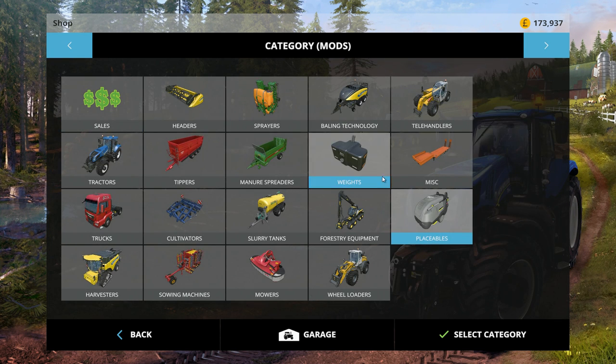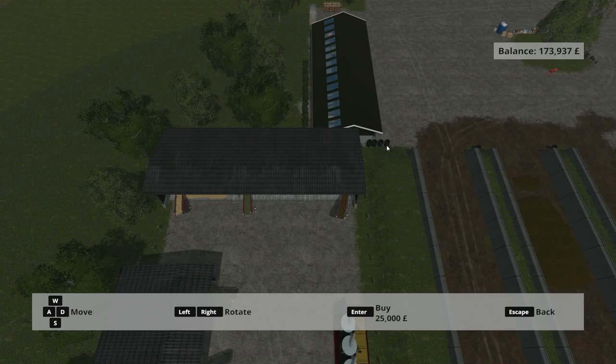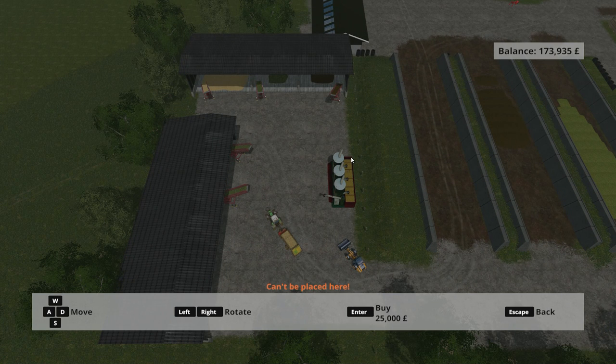Looking at it, so it was in placeables. I've got these greenhouses and stuff. So 25 grand for a straw power plant. Where are we? How do we rotate? Left and right.